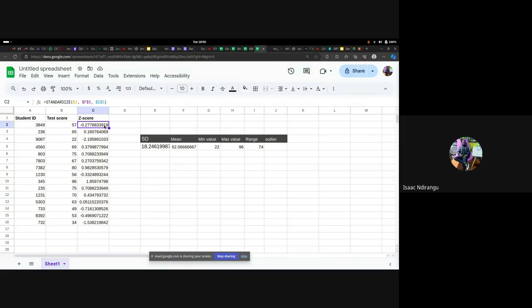Now, how do you use them to identify anomalies or outliers within the test scores? So normally for large data sets, there are two common ranges that are used, either the absolute 2.5 or absolute 2.68, but that doesn't mean that's the only range that you can use to identify outliers when using the Z score.